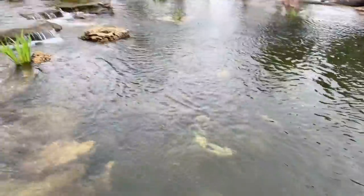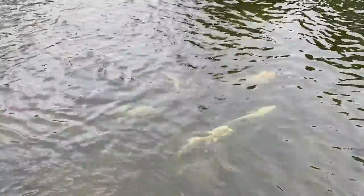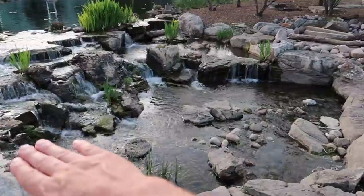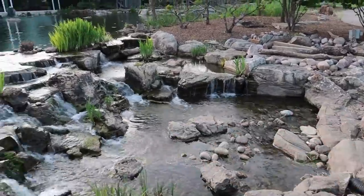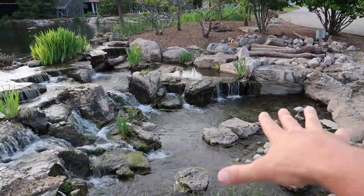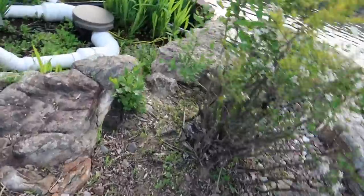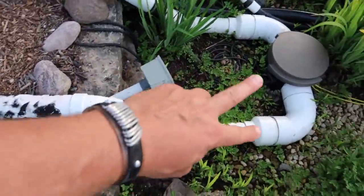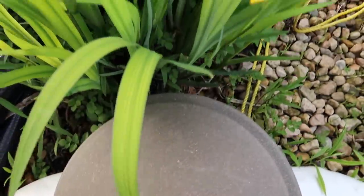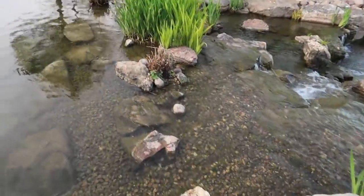The fish have jumped the waterfalls — normally about a four-foot waterfall — and they are now swimming in the pump vault area. We're going to have to try to catch them and put them back into the pond. Underneath here is all of the AquaBlocks, and this is about 30,000 gallons of storage that we have underground just with the AquaBlocks. Here's the jet system pump right down here — this feeds some of the jets, and once this gets filled with irises and everything else, it just kind of disappears from view.